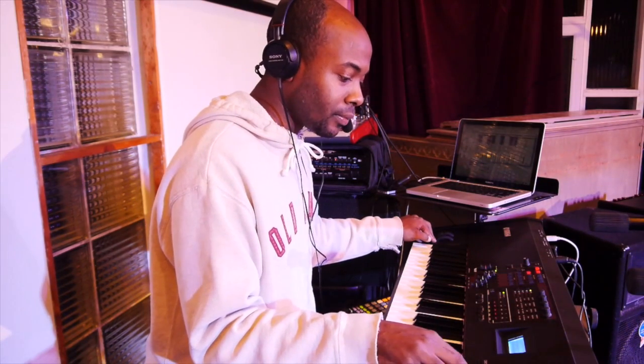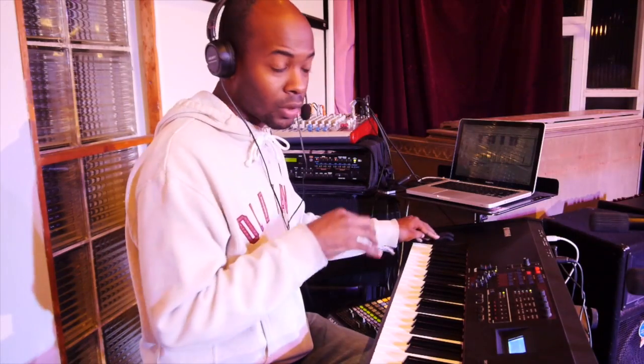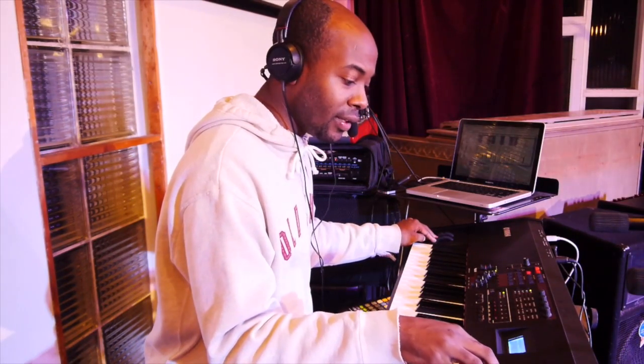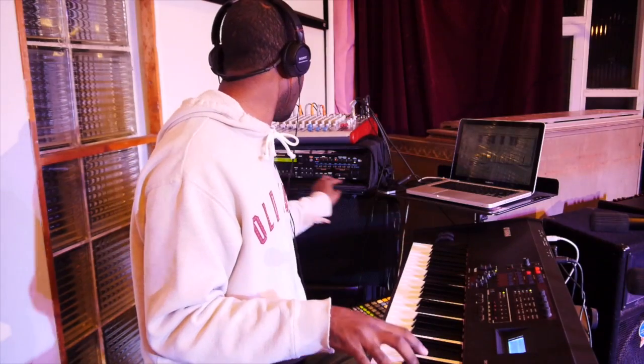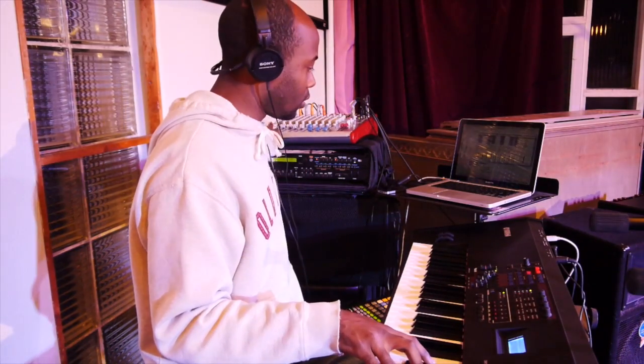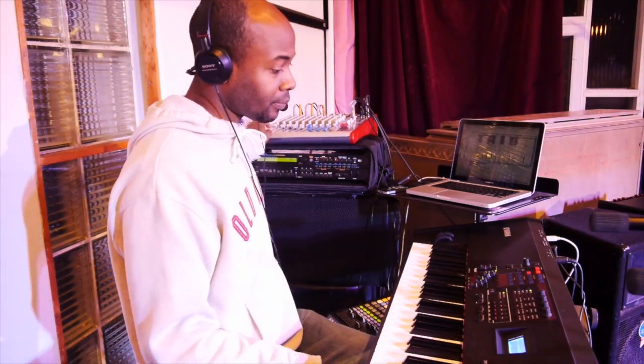So I'm going to go to edit, and we're going to go over to controller. The mod wheel, which is this wheel here. MIDI CC01 is the modulation control. So if you ever see that on any keyboard or computer program, that's this mod wheel. Its destination is the chorus. So we want to turn that off, and now nothing's happening. So when I'm using another sound, it's not going to modulate it. I want this to modulate, but not this. So it still works, but it's working on the other module. Cool, that's what you want.